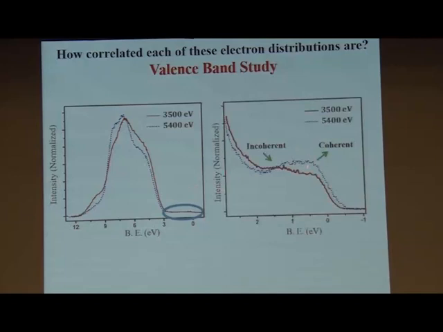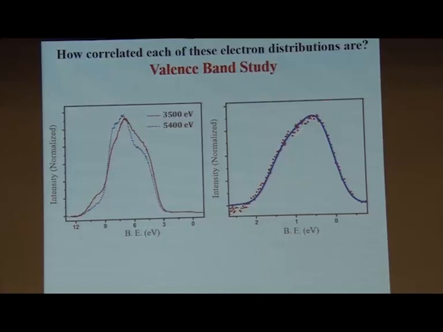You can see that there are two features, one peak here, close to the Fermi energy, another down there. Normally, we call it the coherent peak. This is the one that makes it metallic, and this is believed to be the signature of the lower Hubbard band, which makes it correlated. So we wanted to know, if I change photon energy, and I am more sensitive to the interface states or the bulk states, do they look different? After some processing, it turns out that they're absolutely identical.